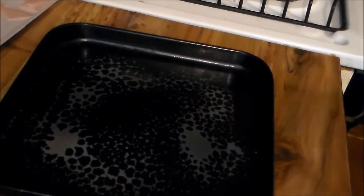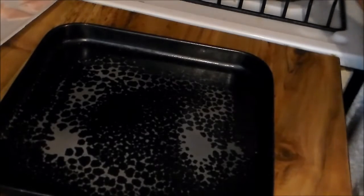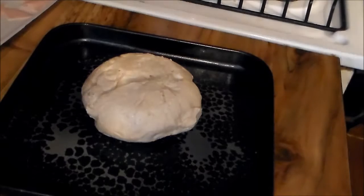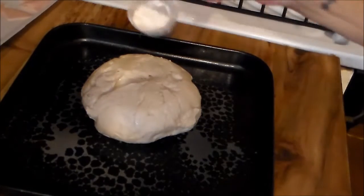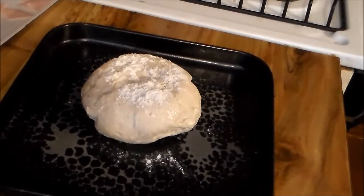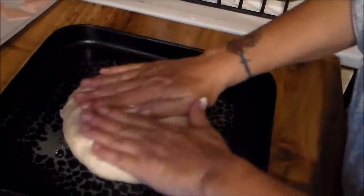Okay, y'all, my husband's is still in the oven baking, but I want to do mine a little different than his because I'm going to be putting so much more on mine that I'm going to go on ahead and put mine in the pan here. The difference between his and mine will be I'm going to bake my crust for a few minutes before I top it because mine will be heavier and have more liquidy stuff on it. And that's the reason behind that.